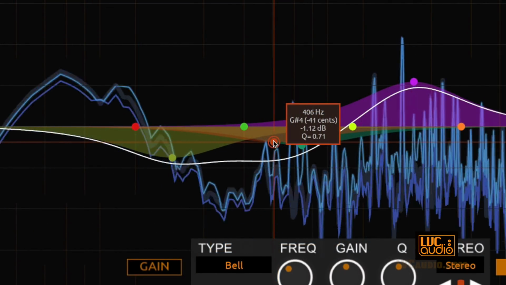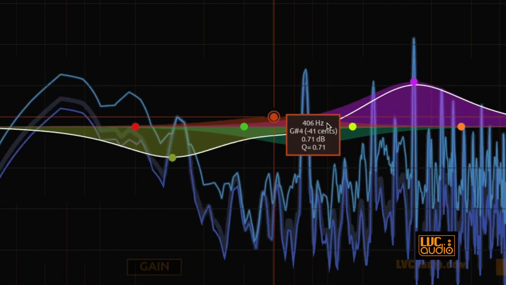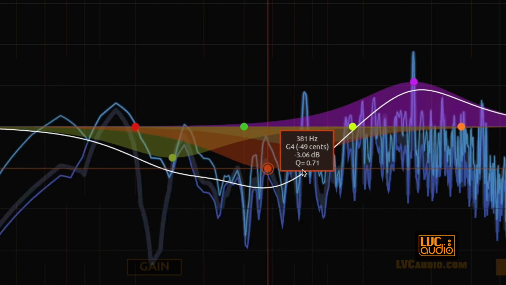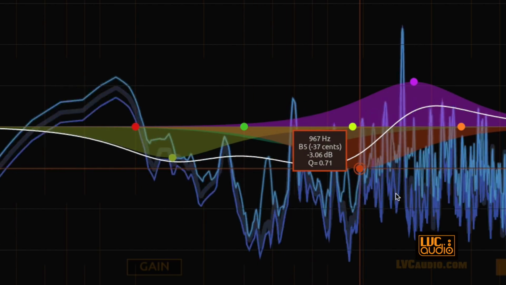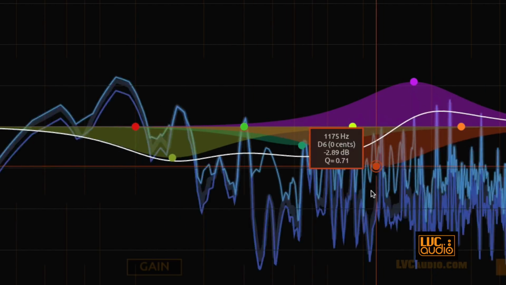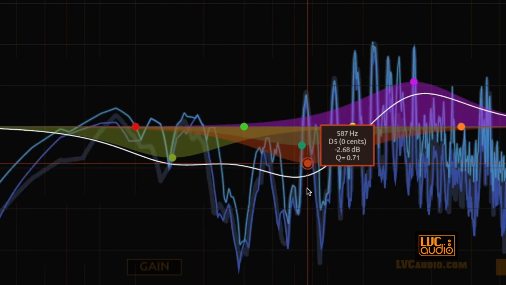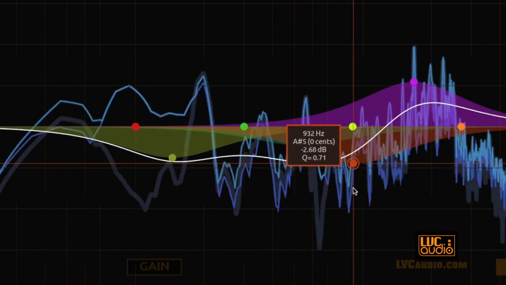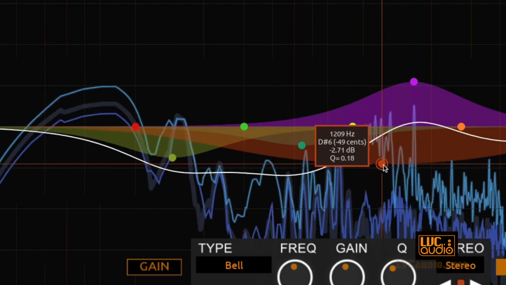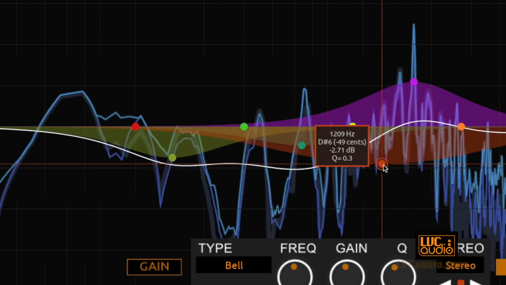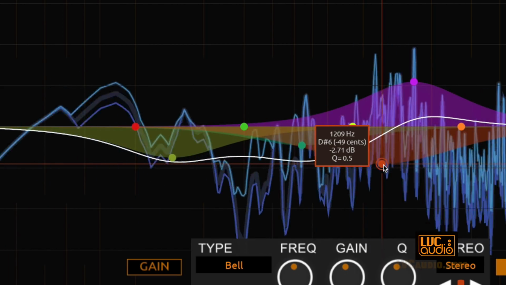Holding Shift while clicking a band allows us to control the gain of the band without altering the frequency. Holding Alt on a PC or Option on a Mac will allow us to control the frequency of the band without altering the gain. Pressing Control will cause the frequency to snap to the nearest pitch. Control and Alt can be used together to locate the correct pitch without altering the gain. We can alter the Q value by scrolling the mouse wheel. Holding Shift while scrolling gives us more precise control. Together, these intuitive modifiers allow natural navigation of the user interface.